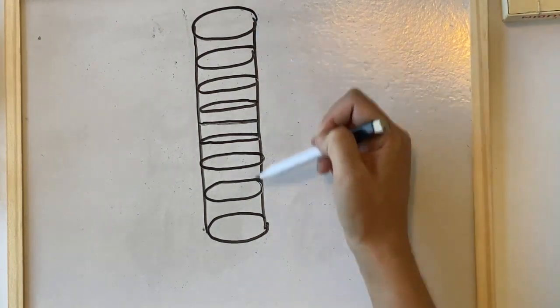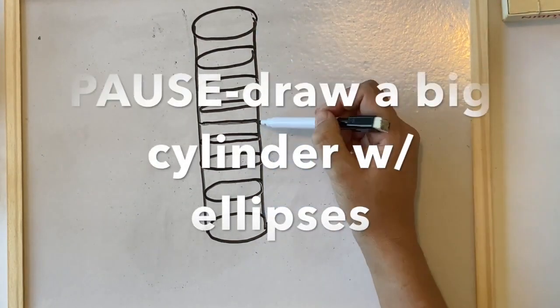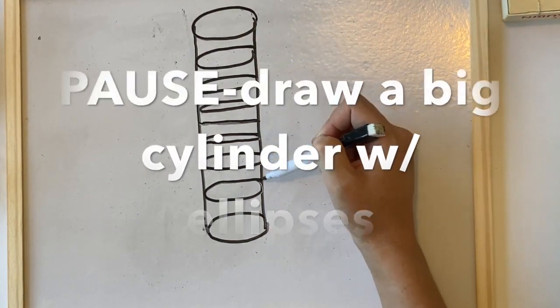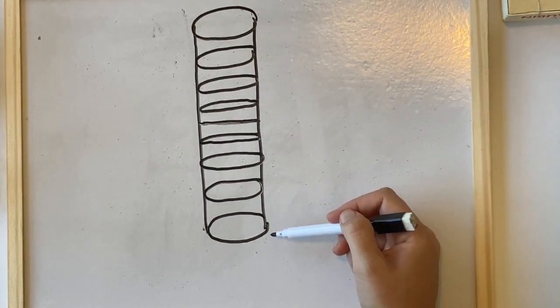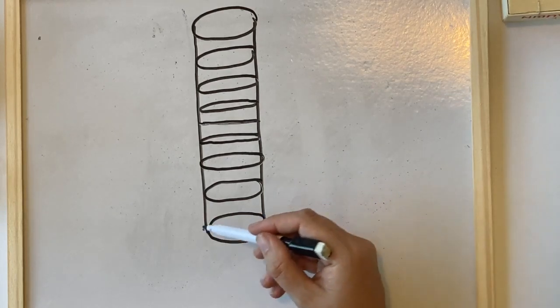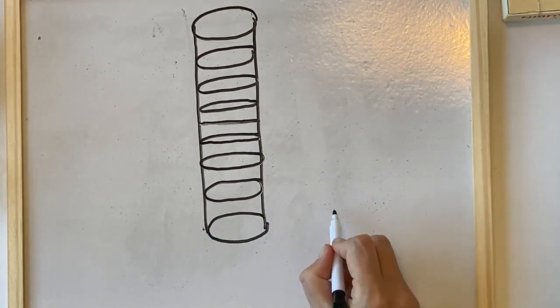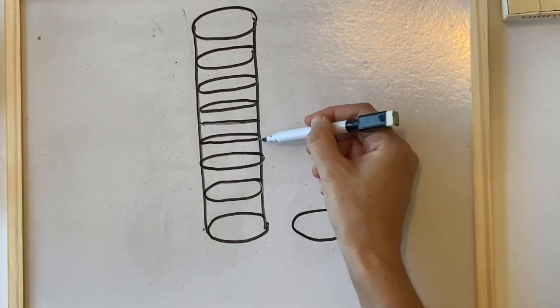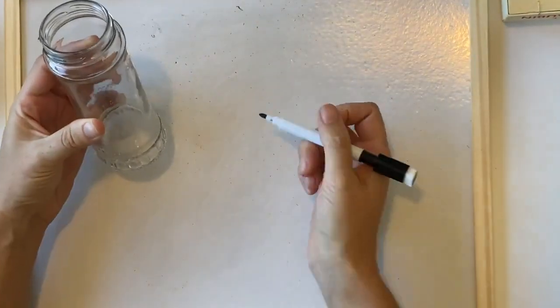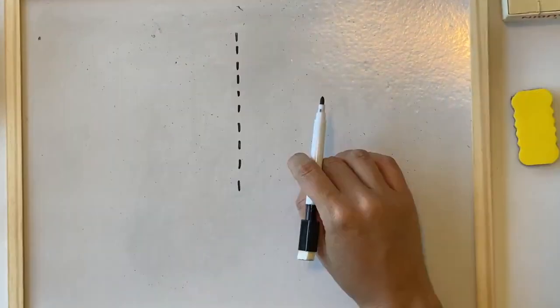Okay, so practice drawing this. Start with a straight line and then let your ellipse get wider and wider and wider, so the tops and the bottoms are still not pure circles, but sort of smushed circles, right? Because you can see it's still not a circle, but it is wider than this. Now find a real cylinder in your house and let's practice drawing it.